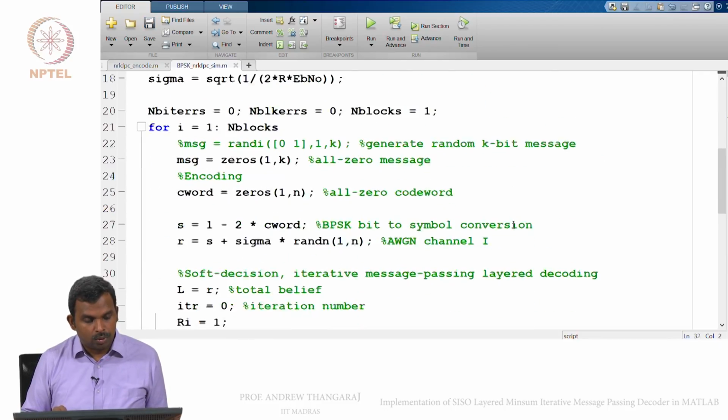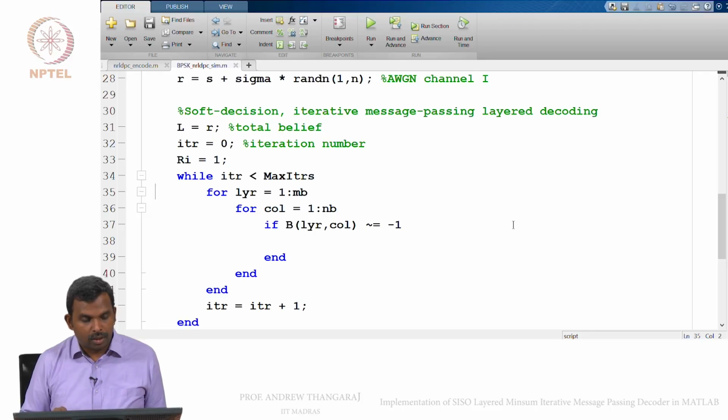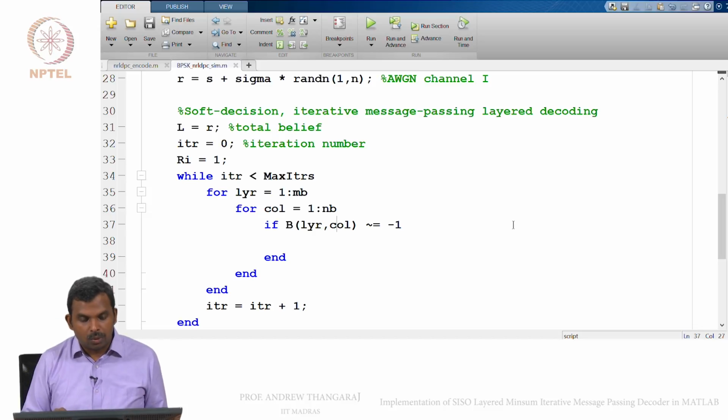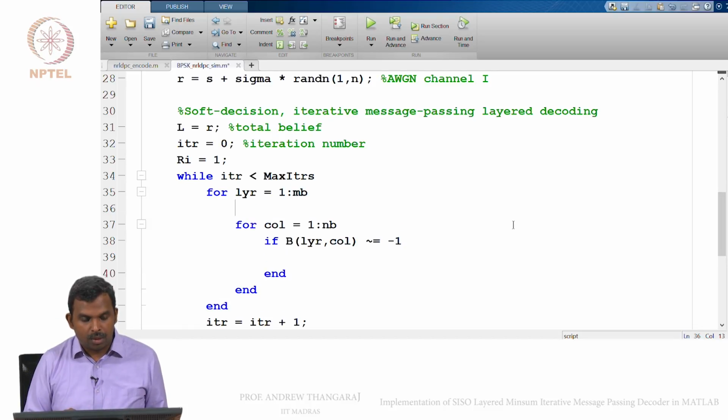Let us go through. For each layer and for each column in the base matrix, I am checking if that is minus 1 or not. If it is not minus 1, I can store it into my register, but I will store it after doing subtraction and taking care of the index also. Let me do this a bit more carefully.